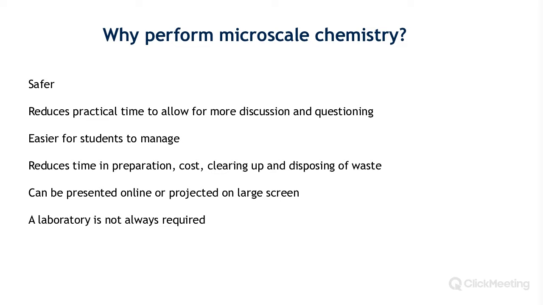The reduction in preparation time, cost, clearing up and disposing of waste is more economic, efficient and environmentally friendly. And with the technology available now, such as this, demonstrations can be done online like this or projected onto a screen for students. And one of the main advantages of microscale chemistry is a laboratory is not required. It's portable. I can go to primary schools or do outreach in various places that don't have a laboratory.